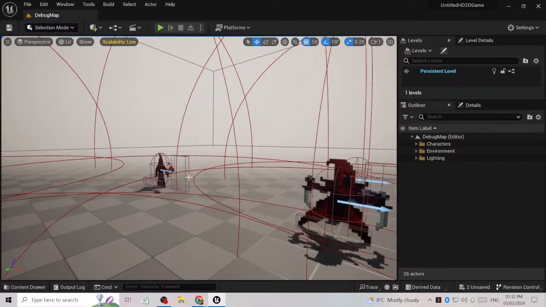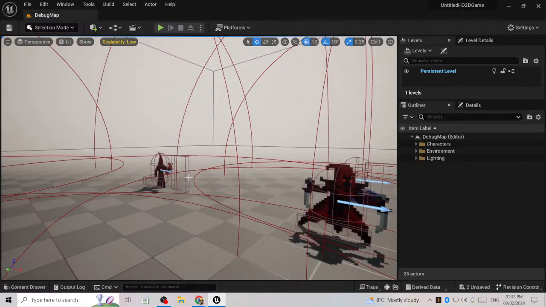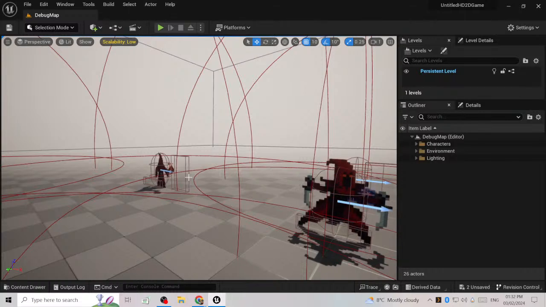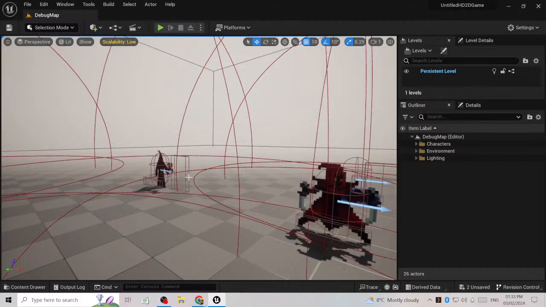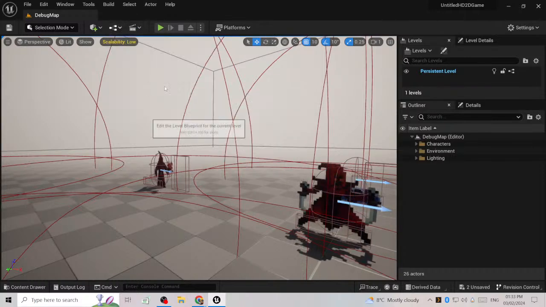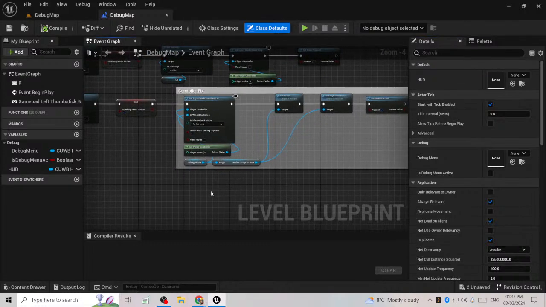And if I prefer to code with the nodes or with text, it's different. It requires a different kind of thinking. So with the nodes, for me it's more convenient because I can search. If I just open up the level blueprint here, I kind of know what I'm looking for.